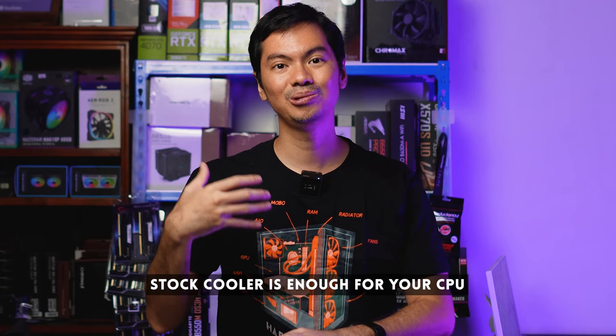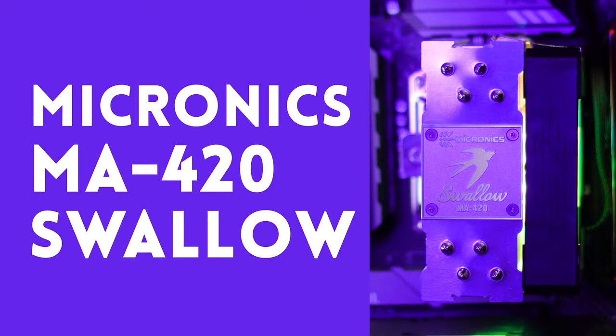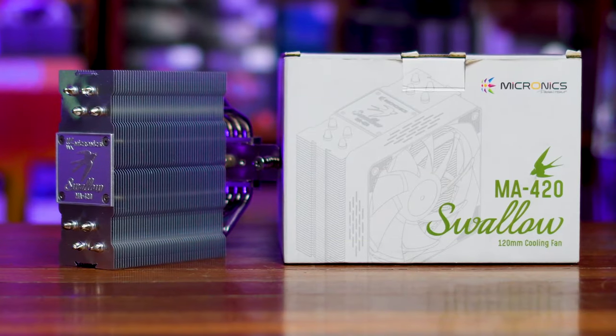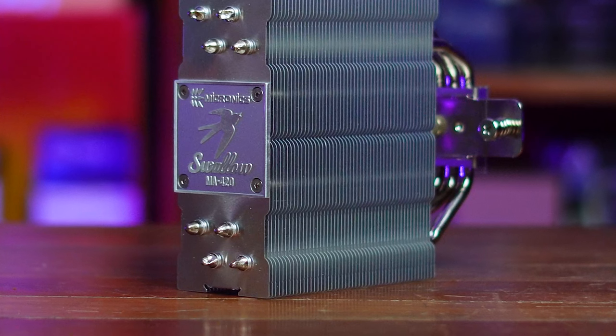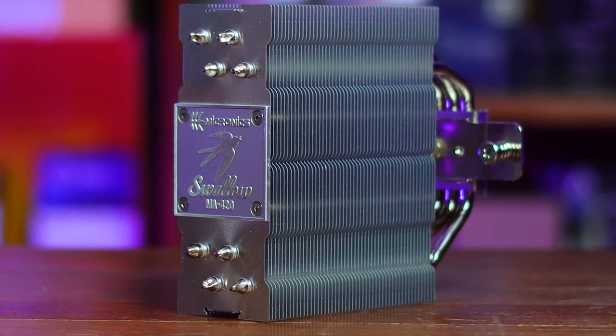In fact, depending on the model of your CPU, sakto na yung stock cooler or the free cooler that comes with the CPU. But even entry-level CPU coolers can have good performance. That's why we're interested today in the Micronix MA420 Swallow. To be honest, entry-level, even shading approaching into the generic, there's nothing striking about the design of this CPU cooler. If you've seen a tower air cooler, you've probably seen something already very similar to the Swallow.